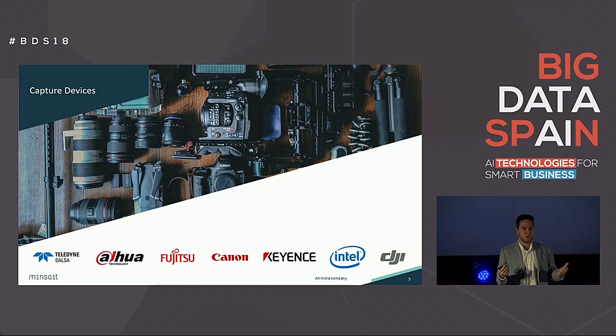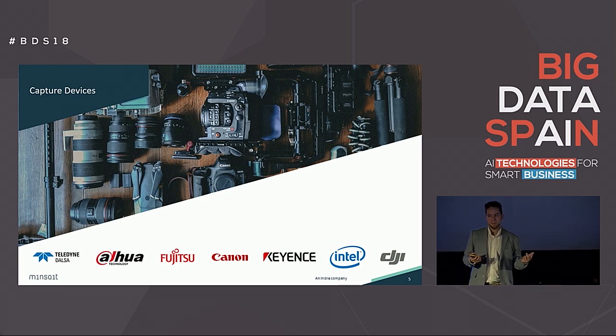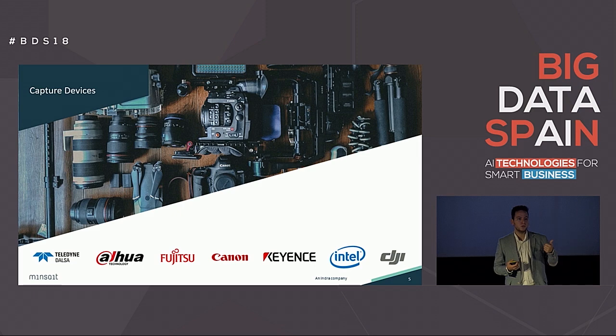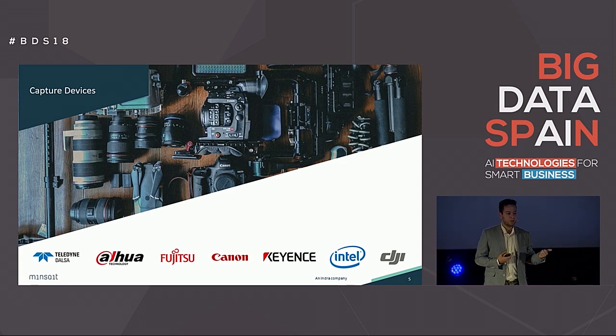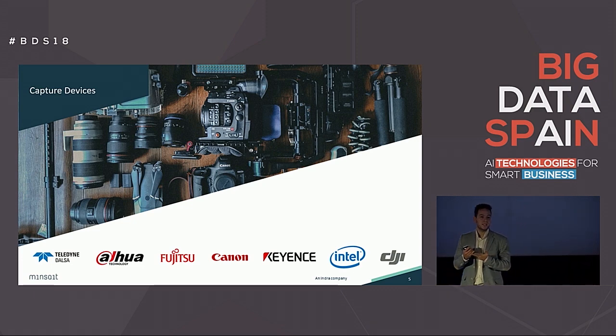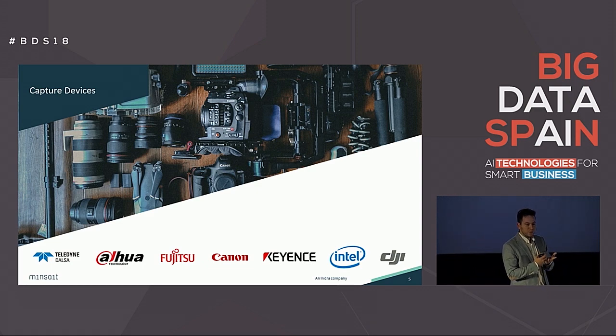So how is that possible? What do we use in order to do that? First of all, we'll need mainly three things. The first one, which is not included in the slide, but something that you need to have, is the experience to know what an image is, how it will react when you apply certain technology or when you select certain capture devices, as I'm presenting now, and how it will affect your process. Here, the capture devices that you select can be anything. It can be a drone, it can be a scanner if you are just digitalizing documentation, it can be webcams, it can be HD cameras.